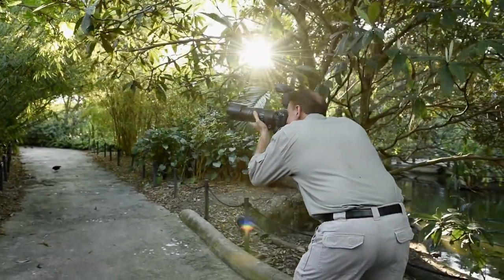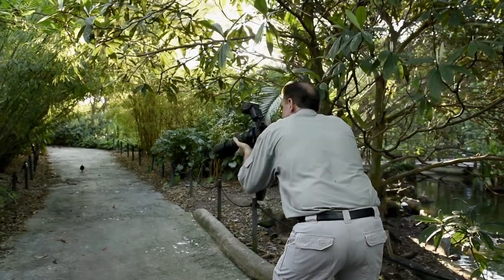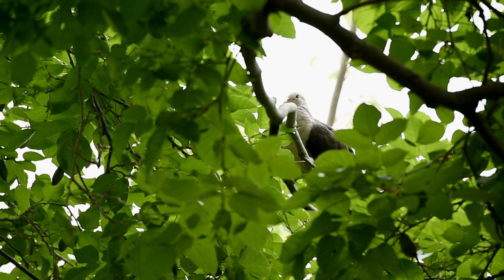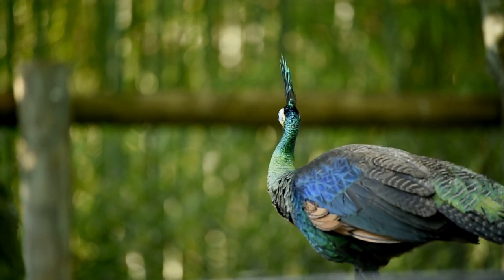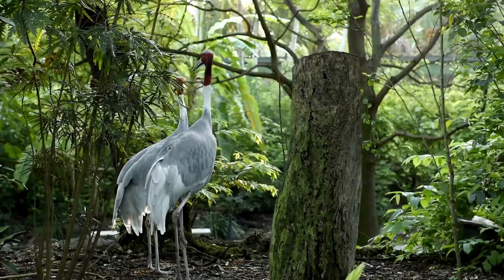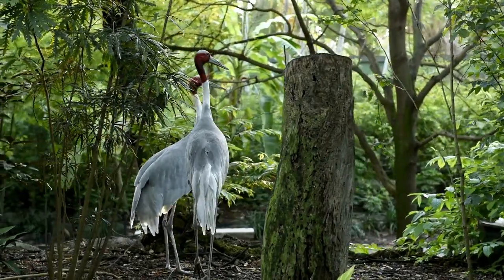The first challenge is actually finding the birds. You'll come into an aviary like this that is home to over 500 individual birds. You may hear them all around you, but when you first come in, you're a bit overwhelmed and it's hard to individually spot them. But when you do, that's when you can focus in, hone in on the animal, and ask yourself: how's the lighting? What's the location? Where are the leaves and branches? What does the background look like? There are so many things that have to come together, but the challenges are what make it such a great reward when you can get that shot.